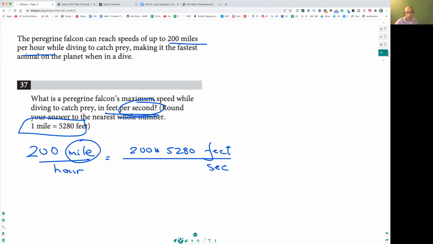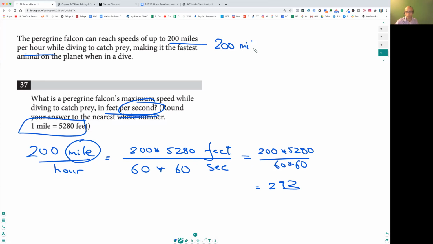So what do you do here? 1 hour has 60 minutes and 60 minutes have 60 seconds, right? And 1 minute has 60 seconds. So this way is going to be over here. I'll explain to you what the dimensional method is real quick as well. So you can think about it like this. You can get this answer 60 times 60, right? And then you can get the answer as 293, right? Another way you can think about this is like this: 200 miles, right? This is one way.